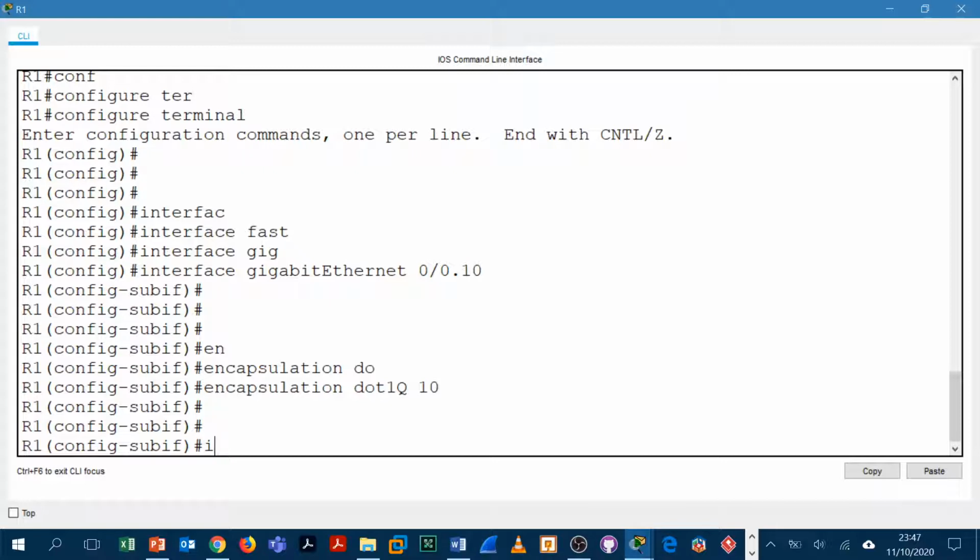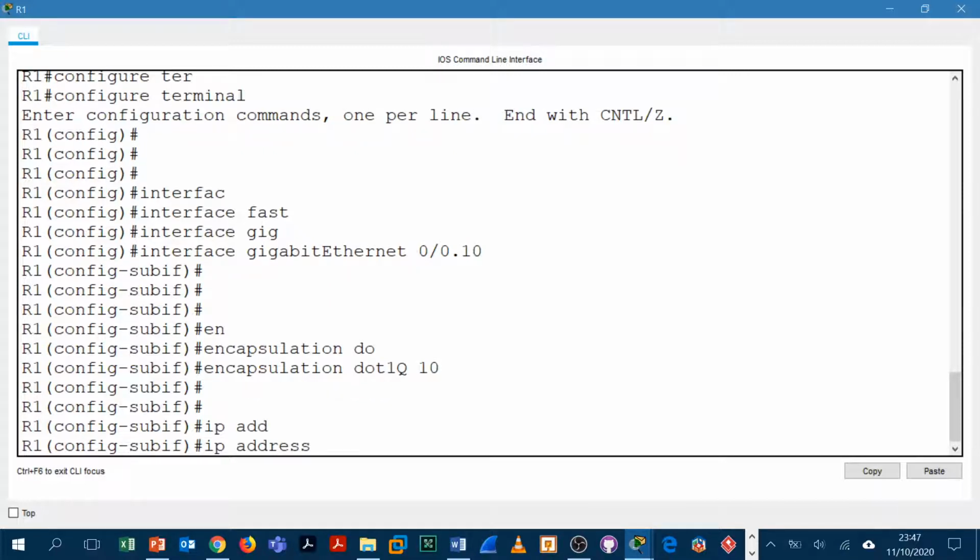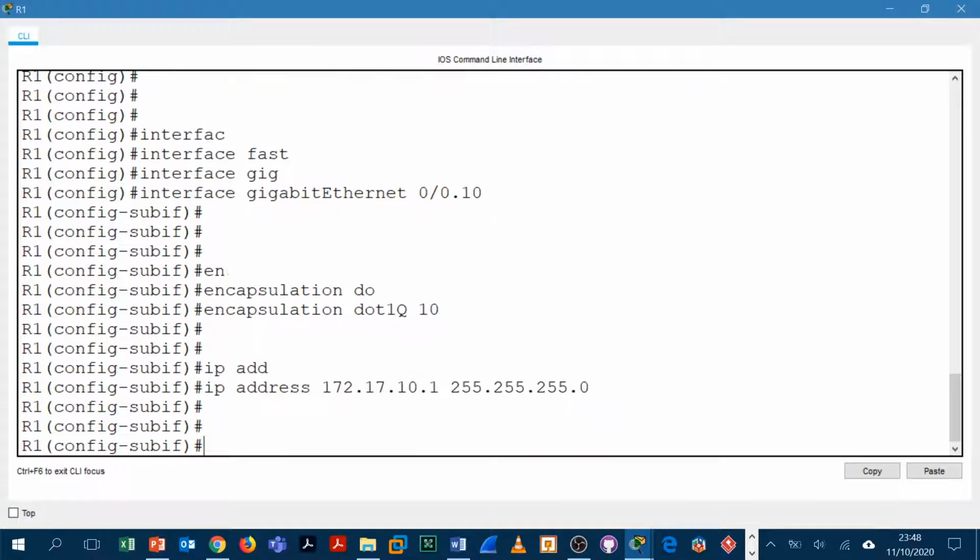And then we need to give it an IP address, and we're just using the first address within the same network subnet as the PC here. So that's 172.17.10.1, the first address there. So that's 255.255.255.0, the /24 subnet mask. And then we can exit that one.